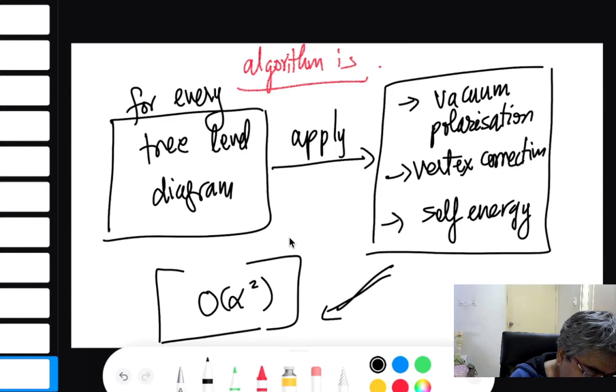And maybe we'll be doing a couple more lectures extra on QED itself. This is not in the schedule, but we'll do a couple of extra lectures in QED just to get the picture about what these higher order corrections are, what the problems with them are, and what their implications are. Essentially, I just want to cover at least maybe one lecture, may not be two, just to give the physical picture of the importance of this. This will be useful for us to understand other interactions also. Okay, so I'll stop here for today's lecture. Thank you.